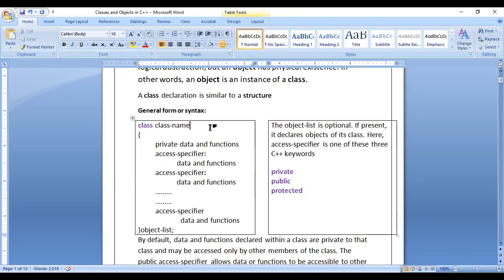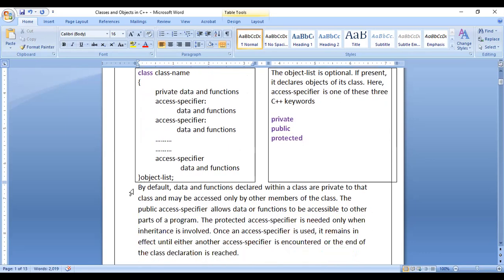So why we have to declare the class? Because for every object in the real world, two things are present: code and data. Data and code is nothing but functions. If you want to write a program on any object by using object-oriented programming concept, then you have to make use of the class. Okay. We will see what are these things.